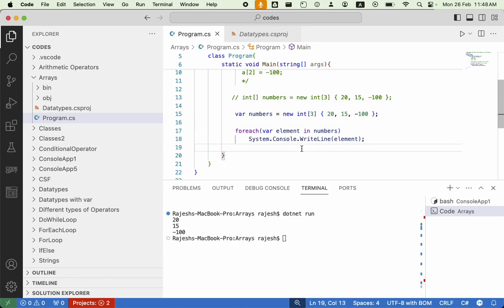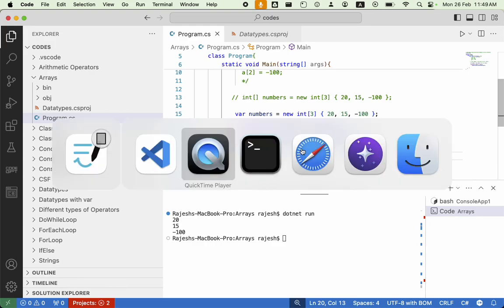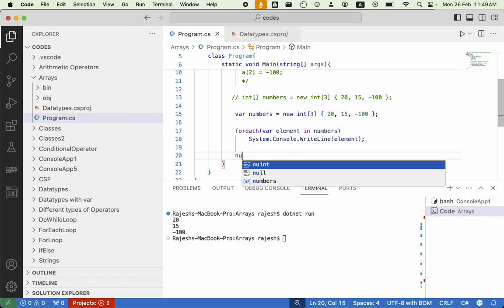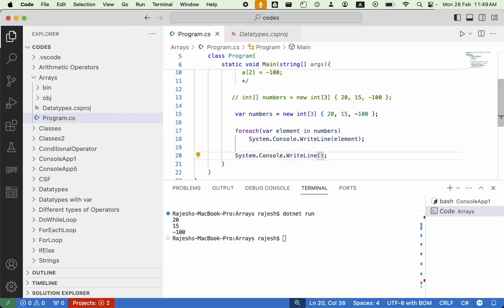Now let us look at some of these fields and methods that we saw. So we can get the length of the array, numbers dot length. Let us see.